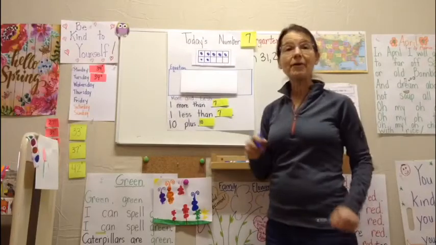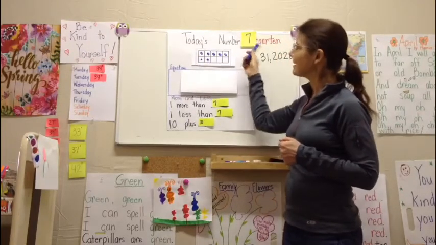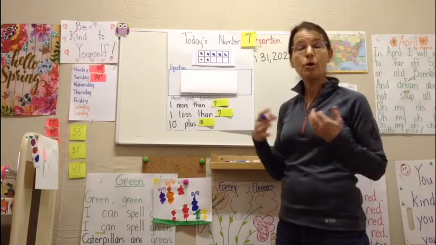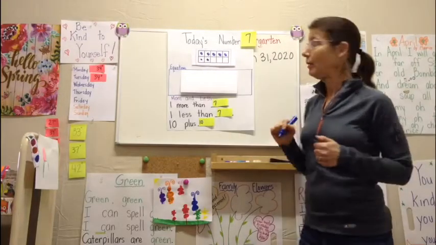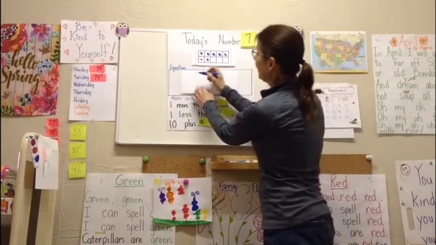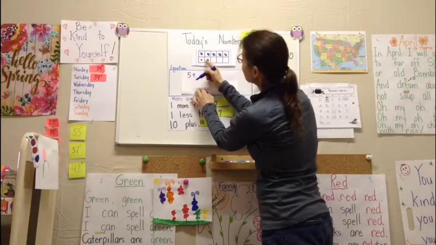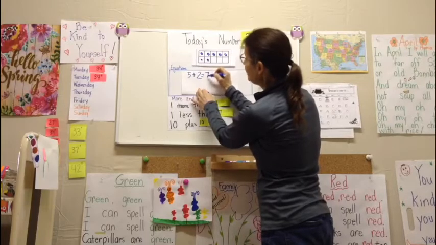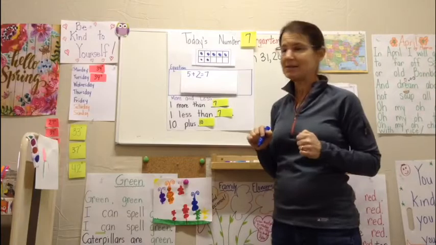Now we're going to think about equations or number models that will equal the number 7. I'm going to do 1 or 2 together, and then at home you can do more. Well, I know from looking at my 10 frame, the first number model I can make is 5 plus 2. I don't have to count it. I know my total is 7. That's the number I'm working on today.